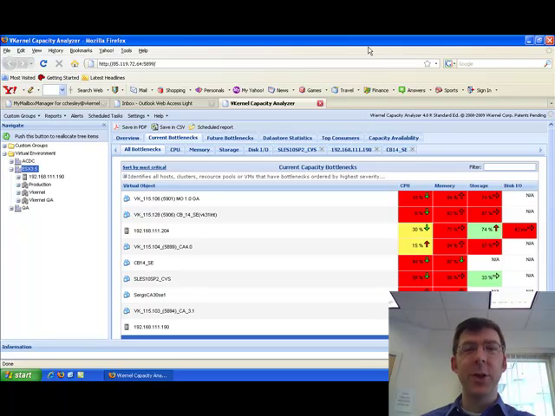It's going to be my pleasure to show you the new features we've added to our Capacity Analyzer 4.0 product. We've added some really cool stuff, better metrics for CPU, memory, disk I/O, storage, as well as some recommendations. So if you have a current problem in your environment, we'll give you some recommendations on how you can remedy that, as well as role-based access and some other cool things.